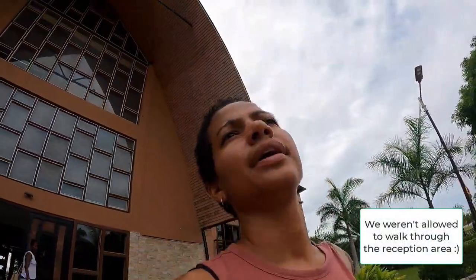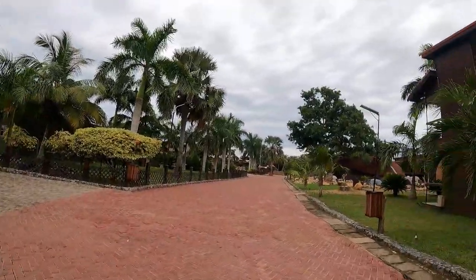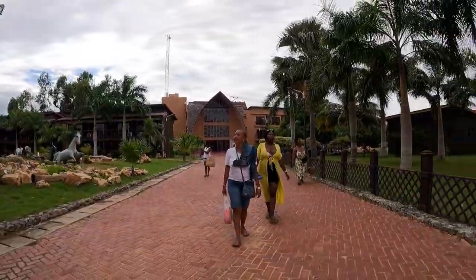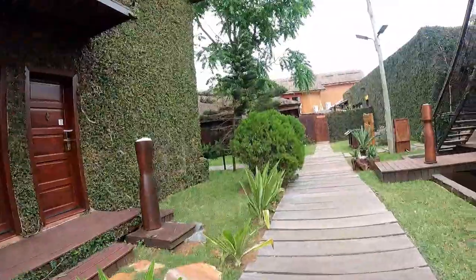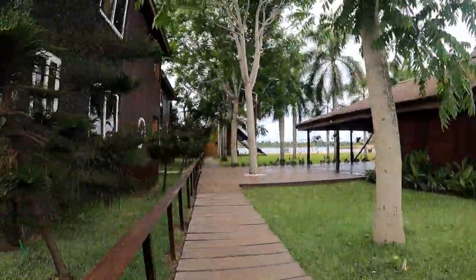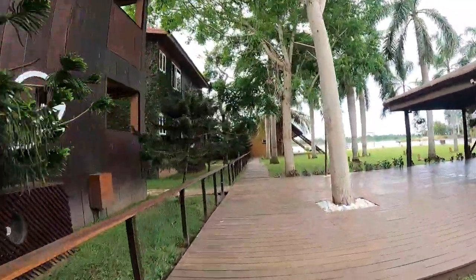They made us walk a long way — not impressed — but along we go. The hotel property was actually quite big and we did not know where we were going, but eventually we strolled along to find a restaurant and pool area, which is where we would spend the rest of the day. It didn't seem like there were many people there at all, so we had our pick of where to sit and what to do, and then we just enjoyed the rest of the day.